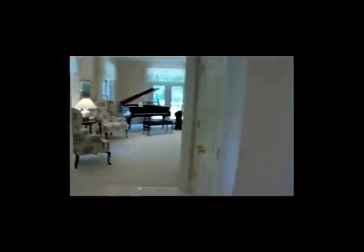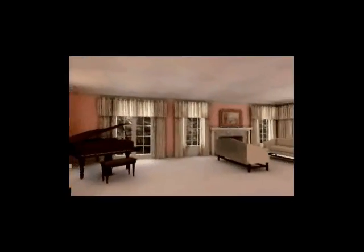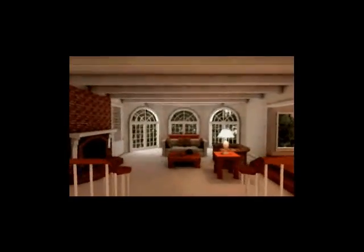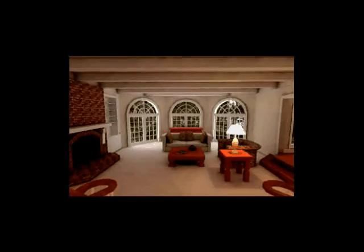You might fall in love with the flow into the living room. That allows you to be in a real environment that you live in. Or the way you can move from the family room into the kitchen. Or you might decide right here this is not what you're looking for. How many hours, how many days could you save screening a home in advance in a virtual world? How many of you might choose to go to a home you otherwise would not have considered?